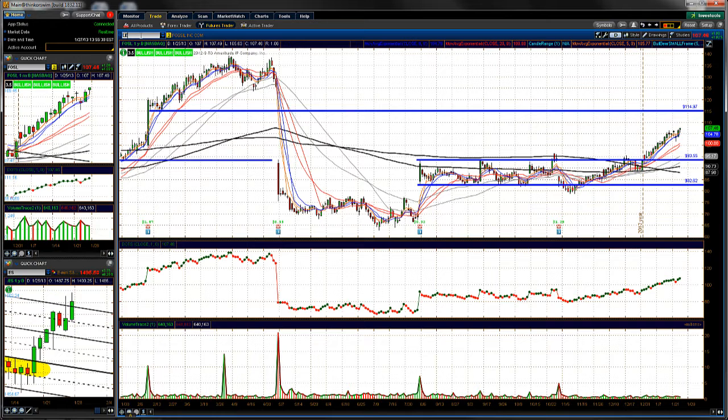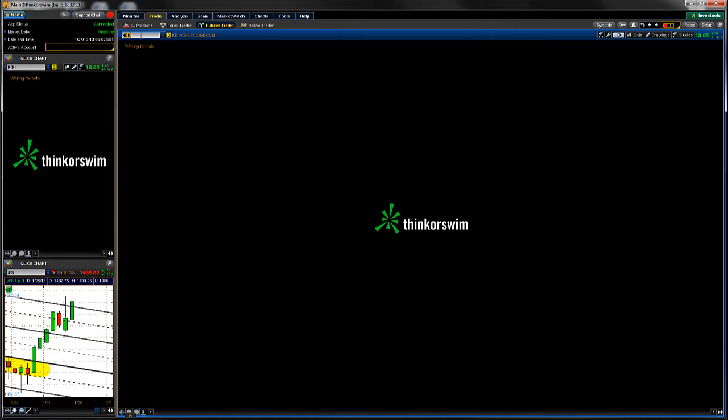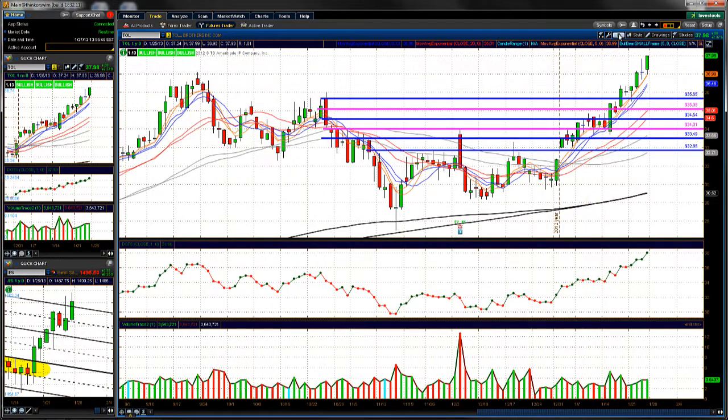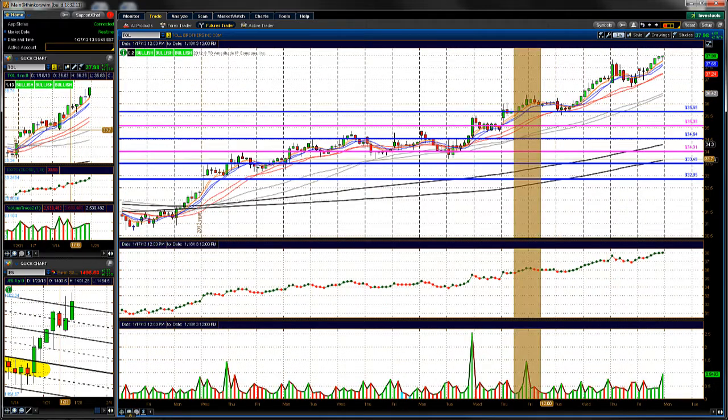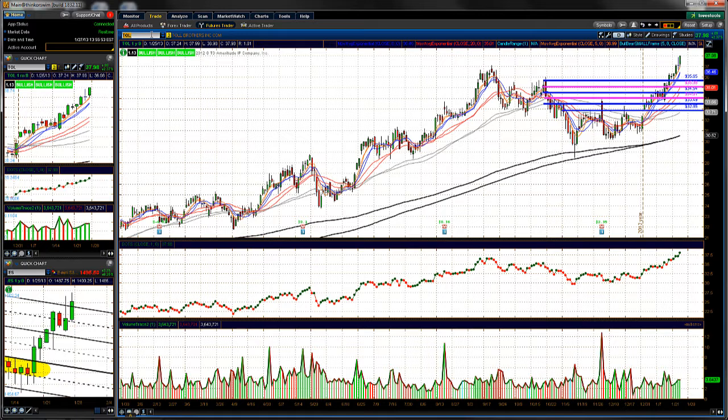All right. Home builders are strong. Lennar, Toll, they're just trending up here. Toll looks like the strongest one out there. Nice power trend here. Take a look at the 60-minute chart. Nice little power trend. And these ones should continue to go higher. It's kind of tough to buy them up here, but again, like I said, if you could buy that dip and the market holds up, try to get involved in them.